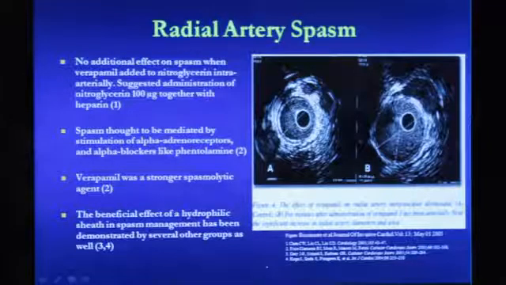Spasm tends to cause a great amount of failure. The slide here shows the radial artery, the inner lumen, and the inner lumen after injection of intra-arterial verapamil. So you can see how much larger the artery becomes. The cocktail that we use here is up to 2.5 milligrams of intra-arterial verapamil given at the time of sheath placement. We would examine the patient's blood pressure and give up to 2.5 depending on what the blood pressure is. We also have intra-arterial nitroglycerin given in doses of 100 micrograms, which can be given at the same time.